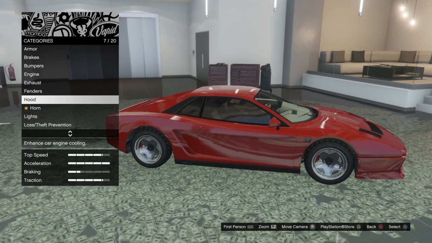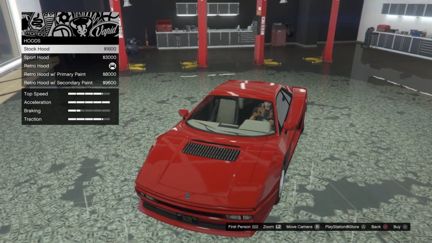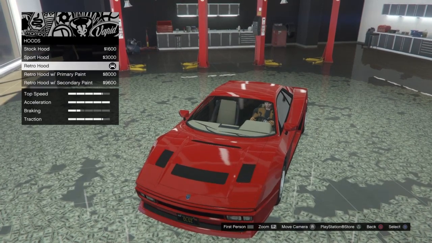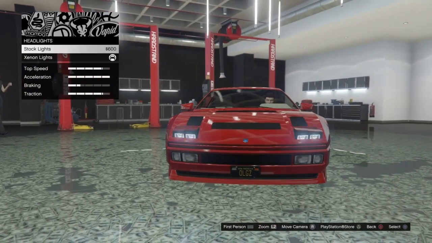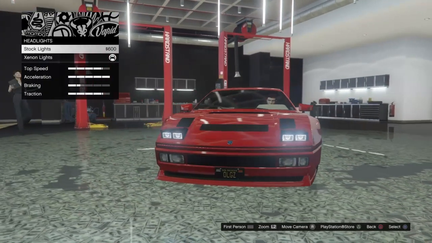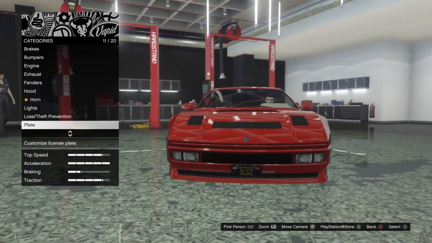So I went with stock fender. For the hood, the retro hood is the exact replica of his hood. That is spot on. I'm sure that is what it was mimicked after. So go with the retro hood. Horn doesn't matter. Lights, I always do xenon. I think it looks better on an older car like this, though. The yellowish tint is more realistic, so you could stay with stock, but I prefer xenon. Loss and theft don't matter.